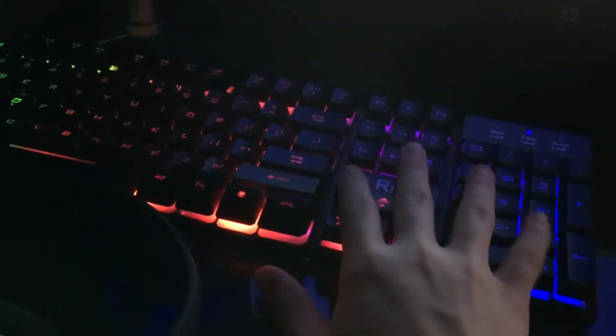So it's pretty loud, but it's not as loud as an actual mechanical keyboard. So I love it to death. Of course, it has flash and stuff like that, and nothing special. Most keyboards have it. And yeah, so it's a pretty good keyboard. I love it to death. So we're gonna go ahead and move on to my Astros.